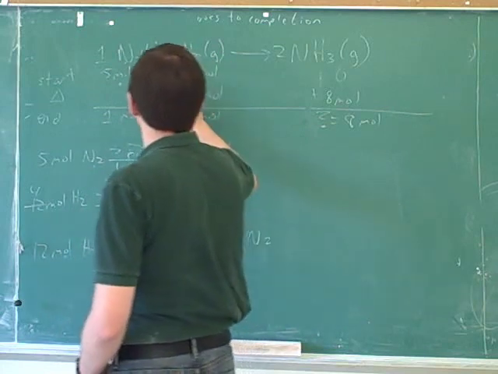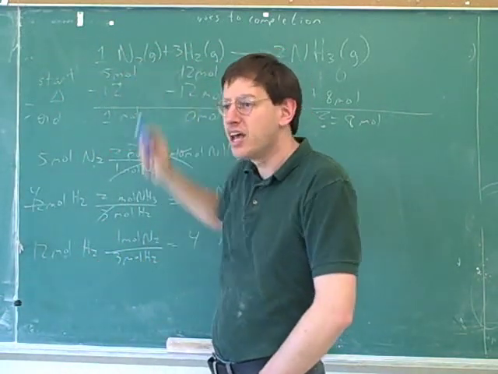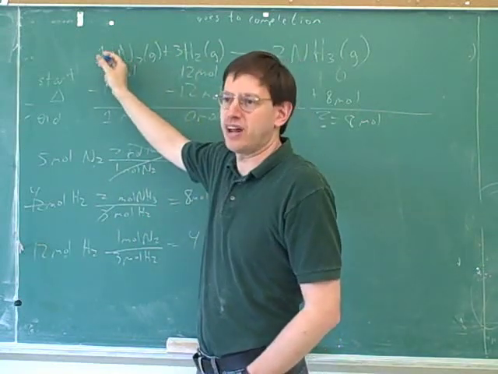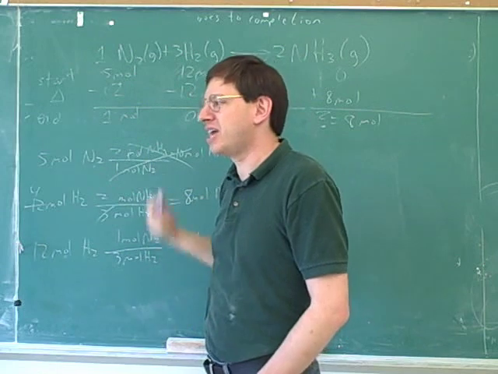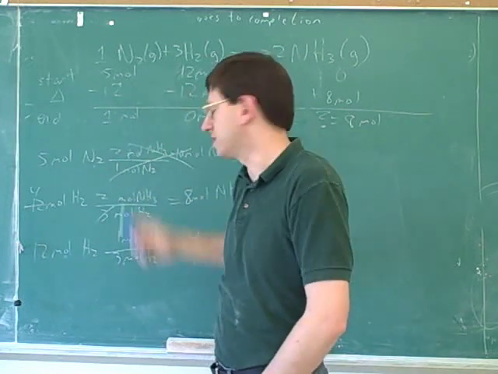some people make. So some people would say, oh, this is -12, so this should be -12. Well, that pretty obviously doesn't make sense in this case. But you can't assume the changes are always the same. It doesn't make sense because we're using up some of these faster than other things. Just like when you're making a sandwich, you're not going to use as many slices of bread as slices of salami. So we can't assume that all the changes will be the same.